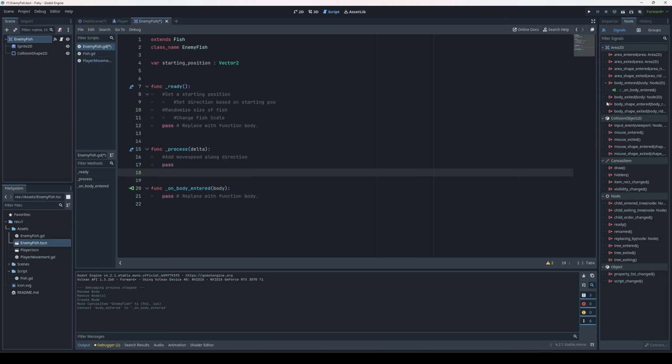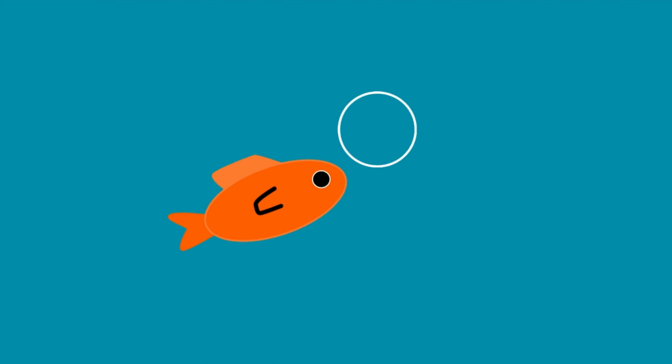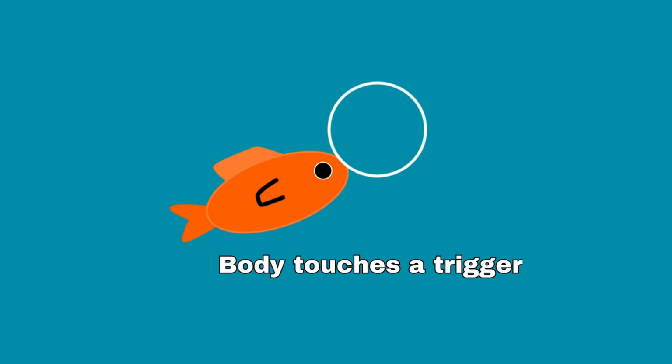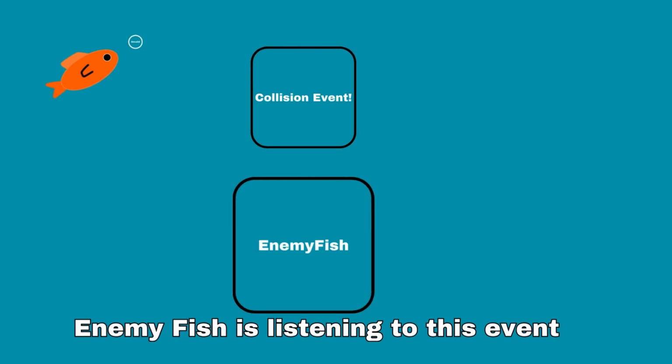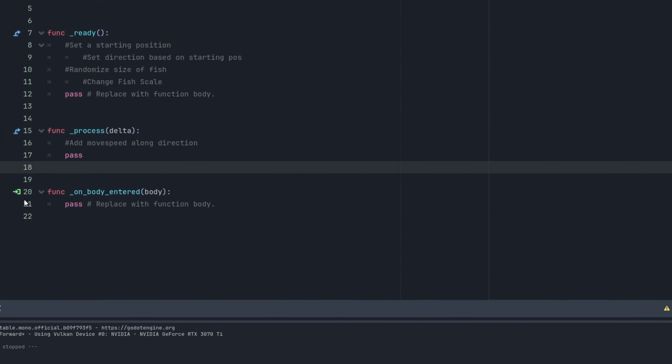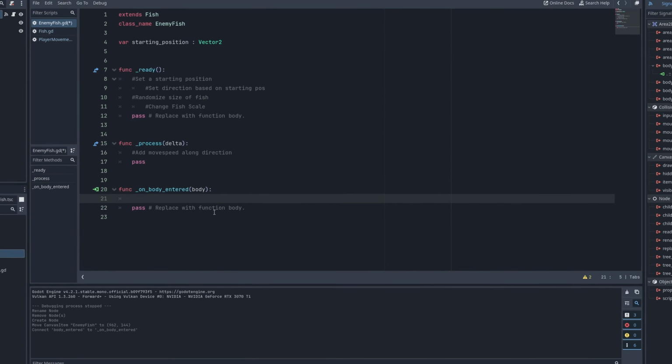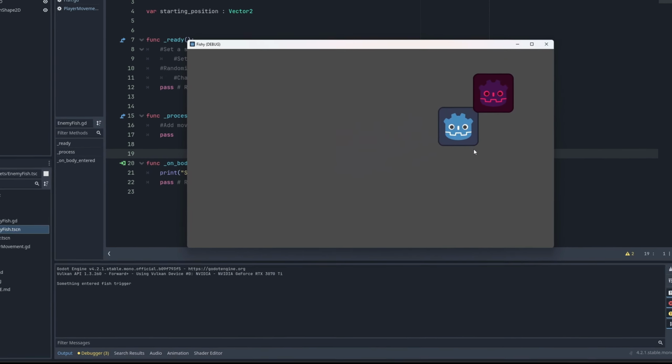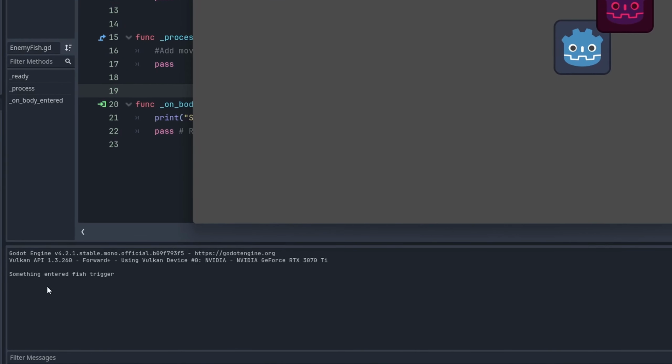I haven't really explained signals yet. Just think of them as events, and we are using the observer pattern. The area starts an event, and anything that is listening will be informed when that event is triggered. In this case, it's going to call this onBodyEntered function. You can see this green little symbol, which shows that this is called through a signal. To test this out, when something enters the area trigger, we could print a message. If I test this out, you see down here in the console that our message was printed.